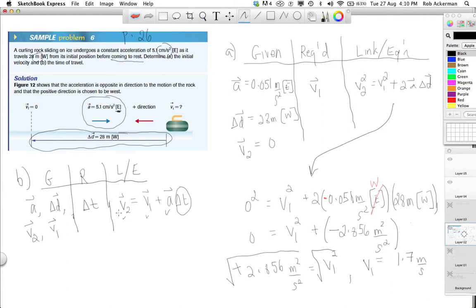Just as a side note, the book's answer, and I haven't checked this, but I trust that they're accurate, comes to 33 seconds. Now, if you ever watched curling and you've seen them send the rock down the ice, it doesn't usually take 33 seconds for it to come to a stop.